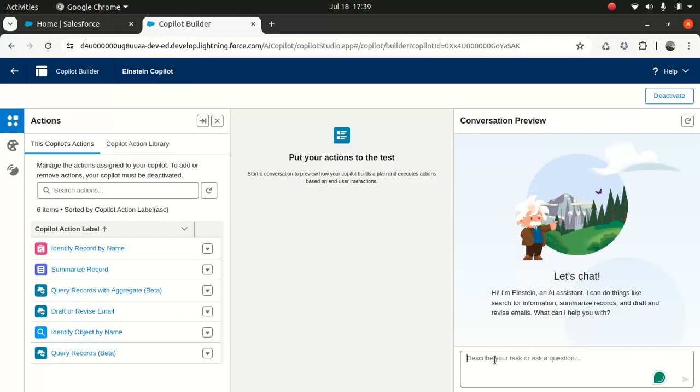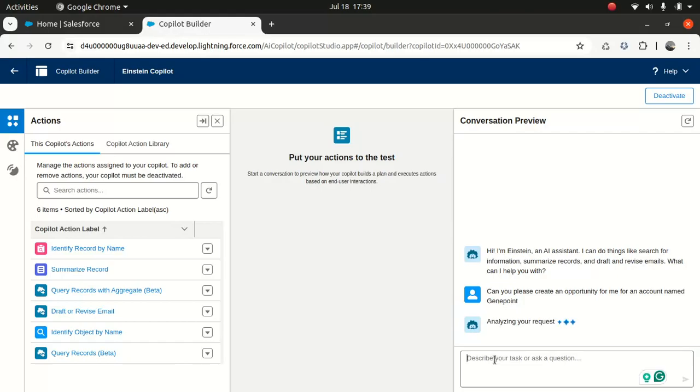So what I'm going to do, I will ask the conversation preview window to create an opportunity for me for a specific account. Okay, can you create an opportunity for me for an account named Gene Point.